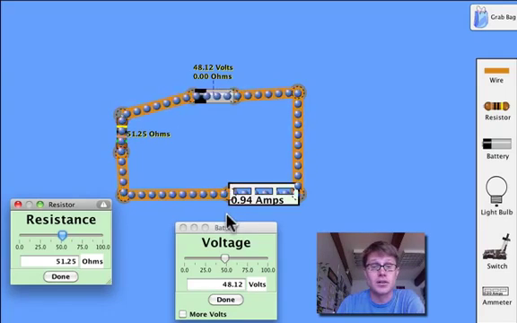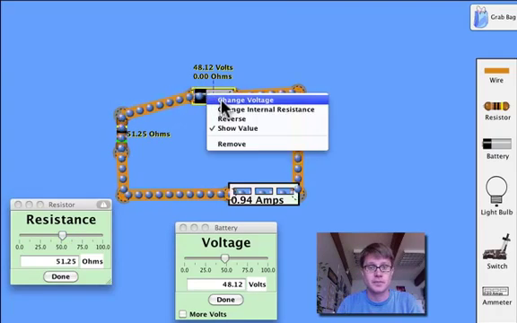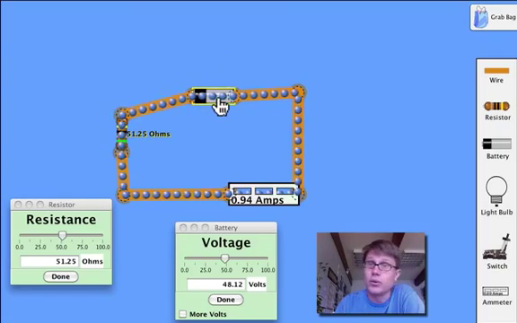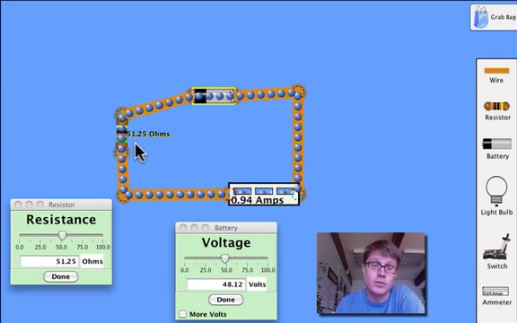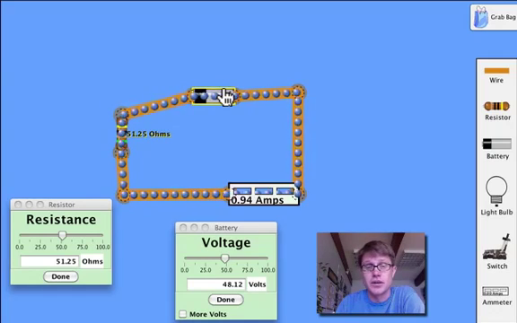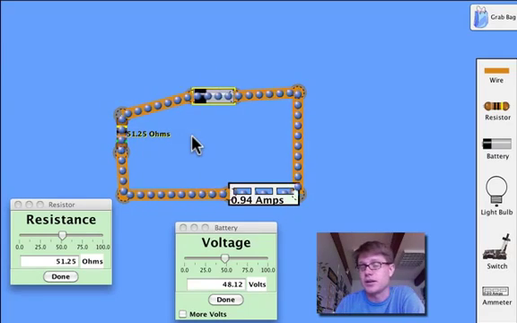And so you can solve problems. In other words, if I were to close this up, not show you what it is, if I didn't know what the voltage was, but I knew that the current was 0.94 amps and I knew that the resistance was 51.25 ohms, we should be able to figure out the voltage. And so in a simple circuit, based on current, resistance, and voltage, you can figure out one of the other ones.